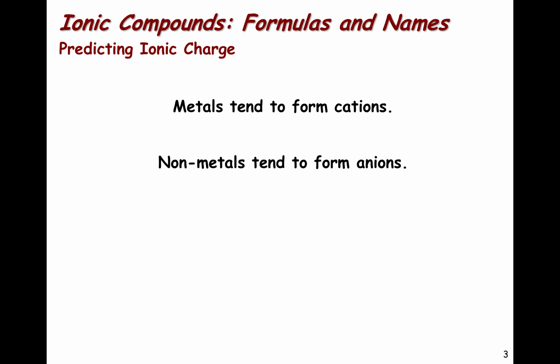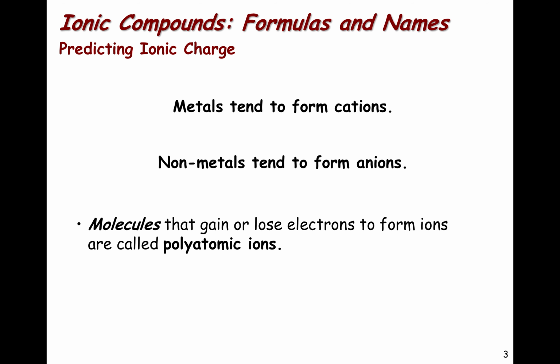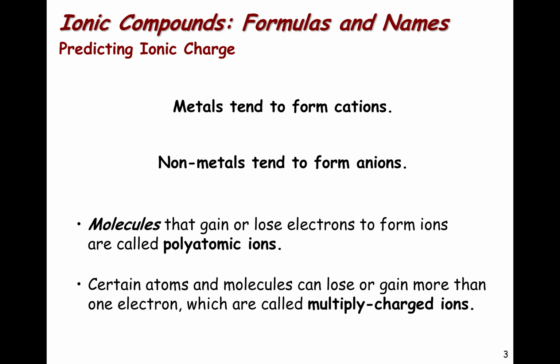In general, the cations that are found in ionic compounds are often metals of some sort, although there are some examples of nonmetals that come together to form positively charged ions. And likewise, the nonmetals tend to form negatively charged ions, anions. There are certain cases where the positively charged ion or negatively charged ion is a group of atoms. These are referred to as polyatomic ions. And in some cases, there may be more than one possible charge associated with the ion.